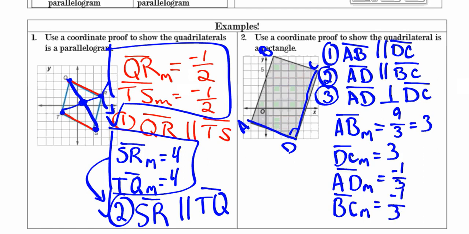One thing I really love about coordinate proofs, you don't need to justify yourself. Like, we know that these are perpendicular slopes. You don't need to say that anywhere in here. You need to know it, obviously. If you're going to show that these are perpendicular, you need to understand what perpendicular slopes look like, but you don't need to justify yourself saying, since these are opposite reciprocal slopes, we know that these are perpendicular. We're going to assume that we know all of that already.